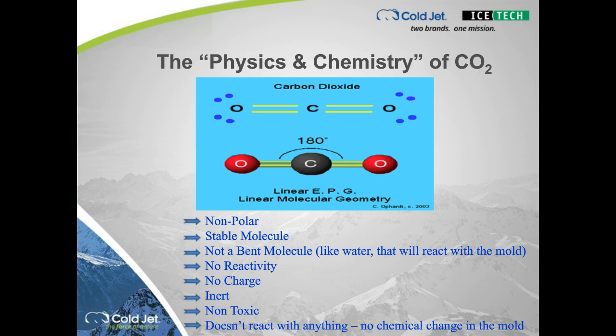CO2, just so you understand what it is chemically and why we use it, it's nonpolar, it's stable. It's not a bent molecule, as in water, which is in a lot of chemicals, or the chemicals themselves, which will react with the mold. It'll react with the carbon and cause it to rust. It's not bent, it's not charged, so it will not react with the mold at all. Just to give you some chemistry on the CO2.